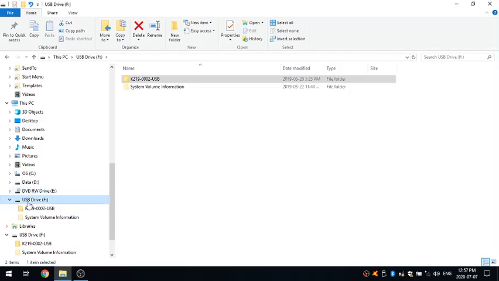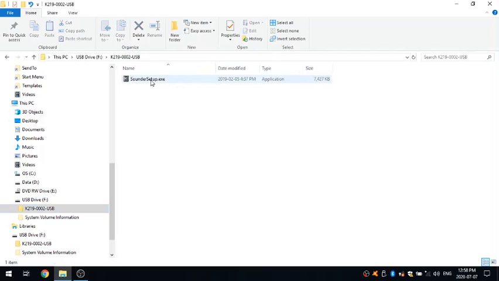As you can see, I've installed my USB drive, and it's come up with this folder. Now the number of the folder is very important because this is the actual serial number of your SounderSuite software package. In future, if you're calling customer support, you may be asked for that number just so we can verify what version of software and firmware you have running at that time. Let's double click on the folder, and you will see there is a SounderSuite setup.exe. Let's go ahead and run that now.